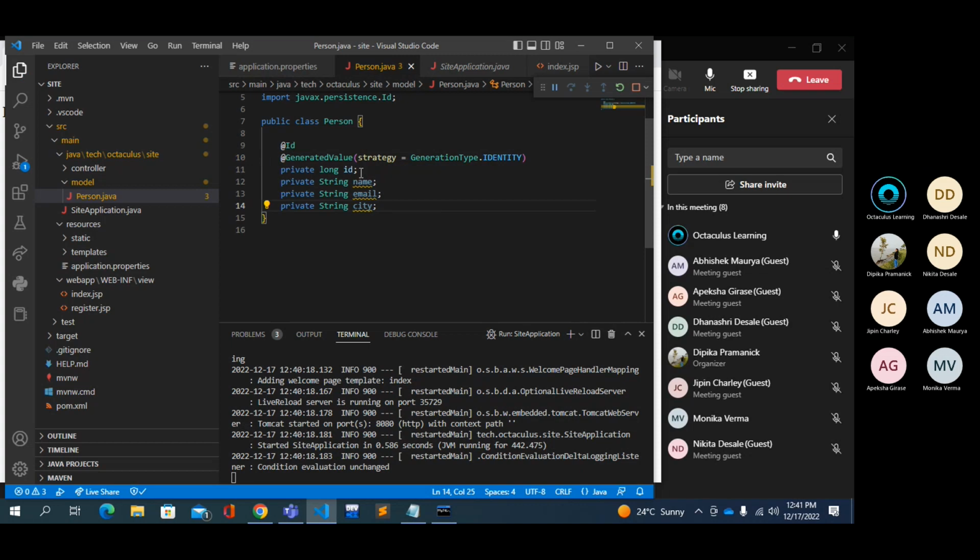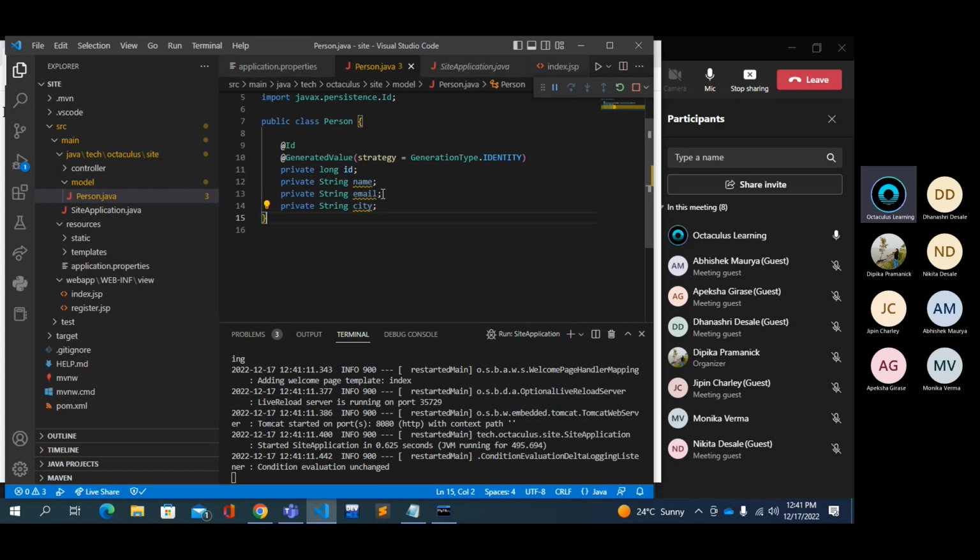Now this ID will be automatically generated. We will not have to generate any ID. The first record you insert into your database will have ID 1. The next record will have ID 2, then 3, 4, 5, and so on.